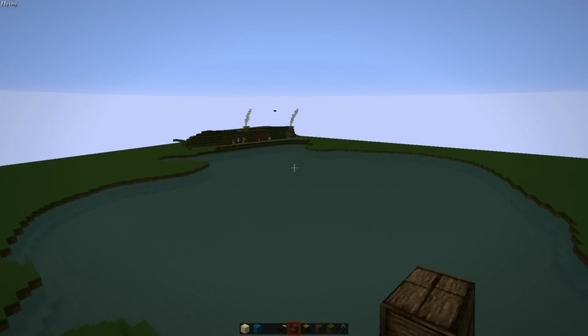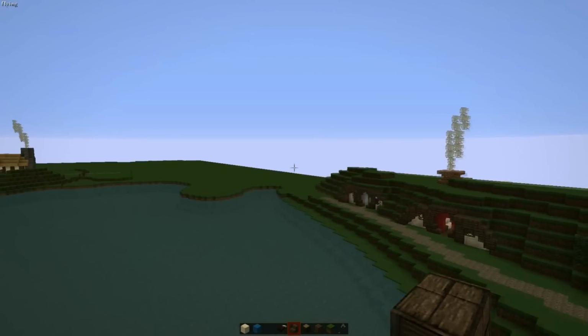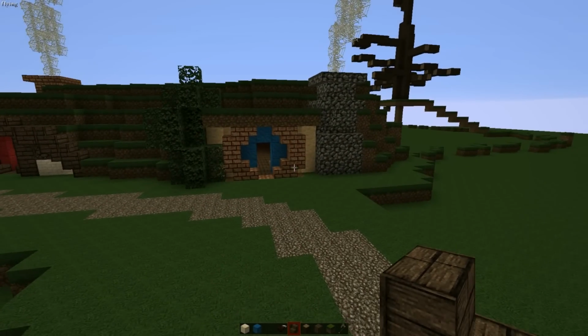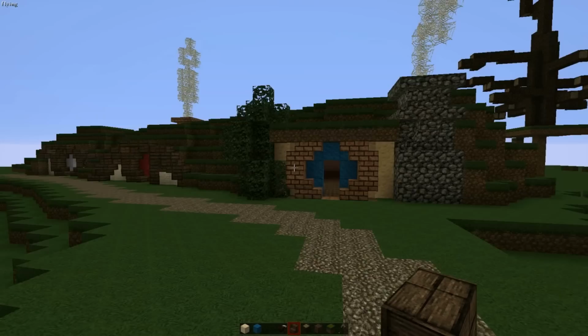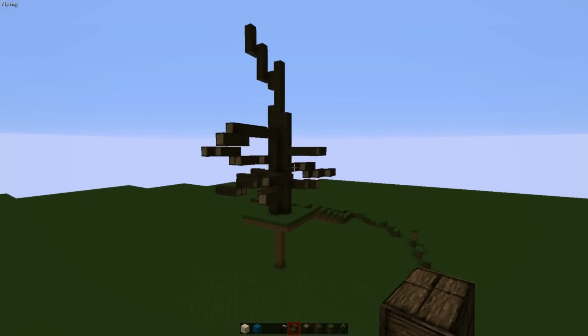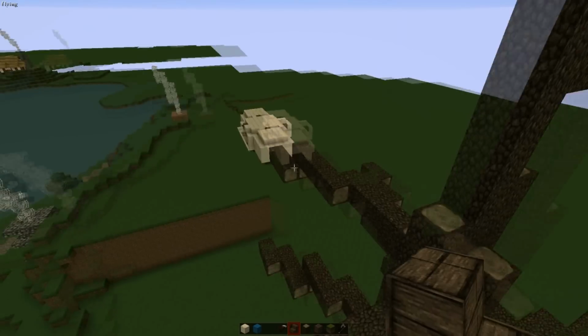And then we've started on the hobbit holes over here. We don't know what families live here, but we've seen these holes in some production videos and stuff like that. And we're making the inside. This is gonna be the party tree, and it looks very bad, so we're probably gonna redo it.